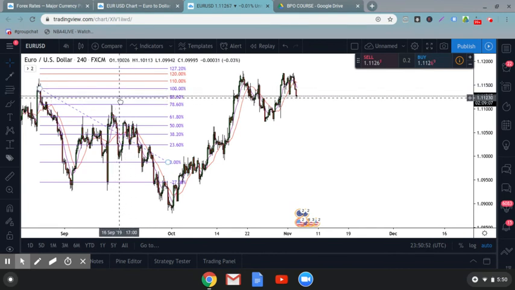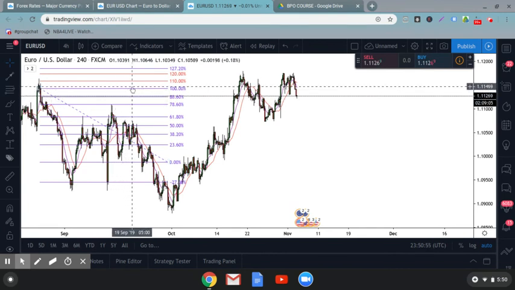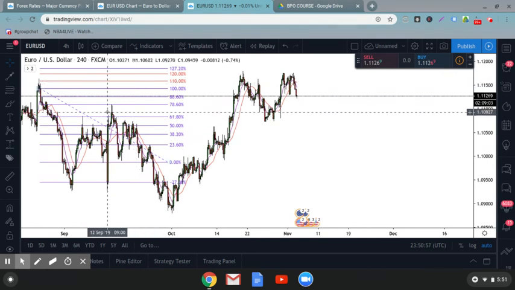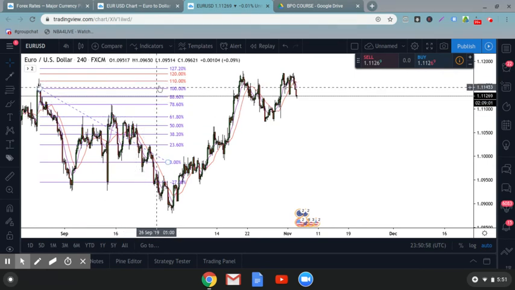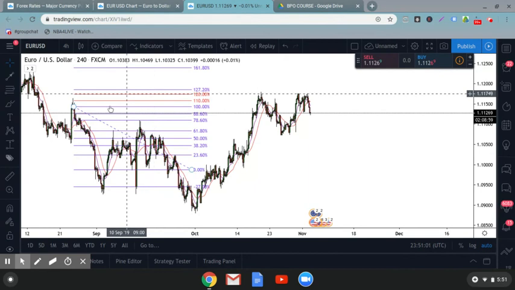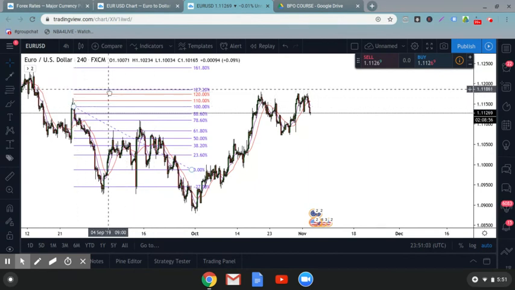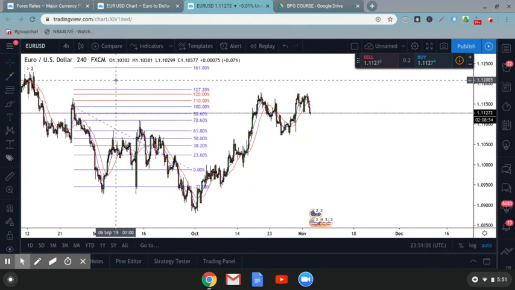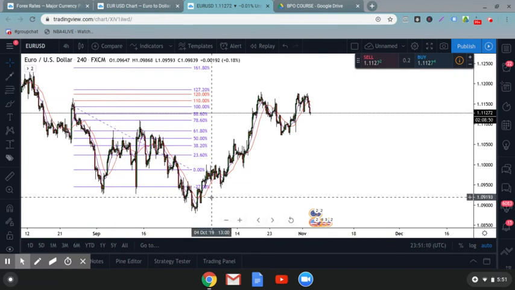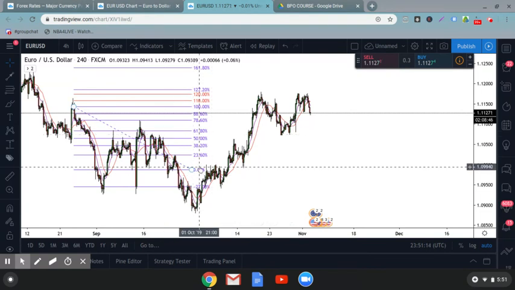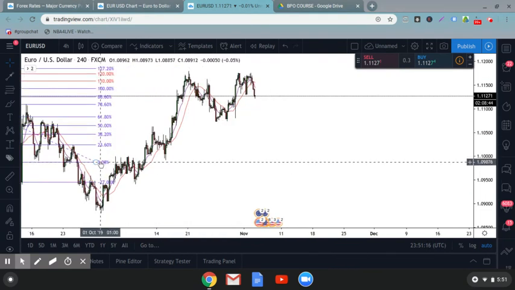So if it goes above it, I can try to get a better entry. Or say I enter at the 88.6. Sometimes I'll set it right above the 100. I won't set it all the way back here because it possibly could break this structure. Sometimes if it still looks like it's in my favor, I'll extend my stop loss a little bit further. I try not to because I can always re-enter and get a better entry. But you get what I'm saying, right? So, there's that.